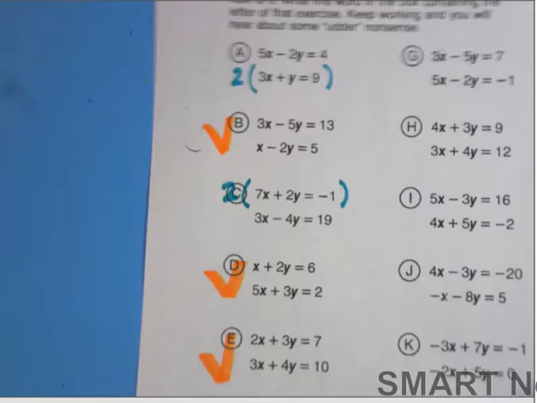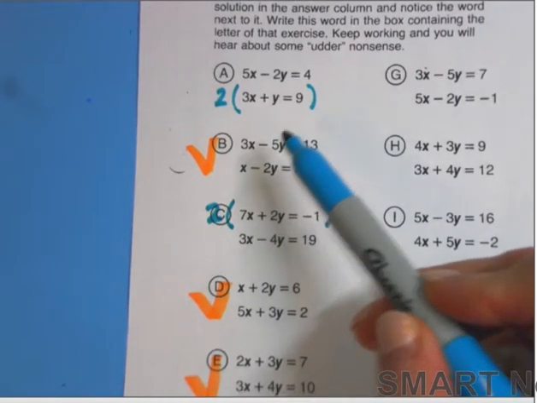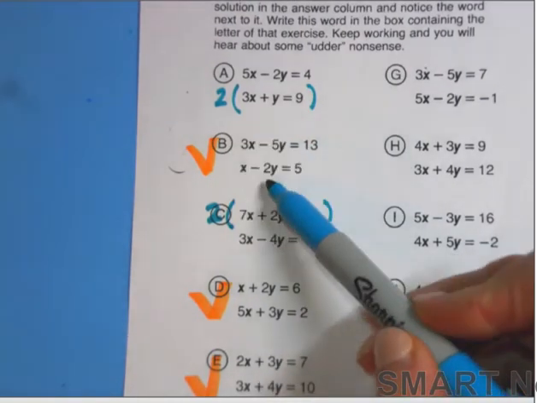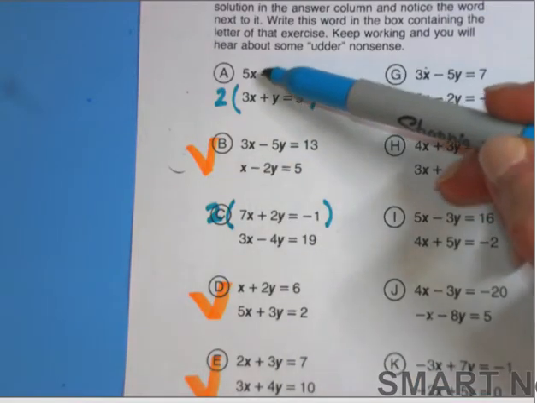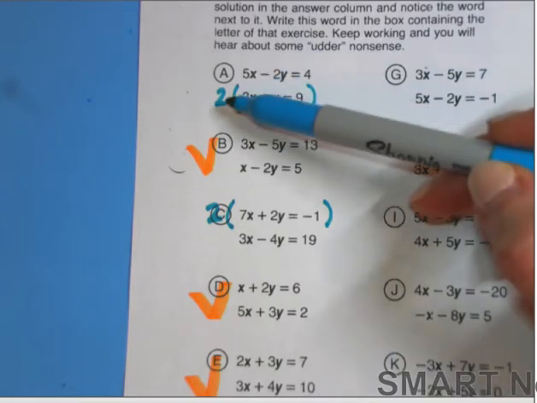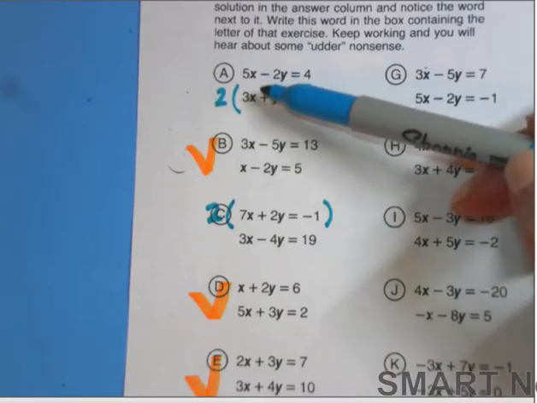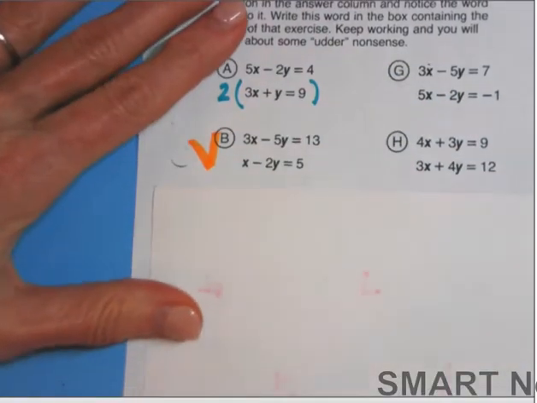So what I would like to do now is look at a problem like letter B. So notice in letter B, I've got positive x's and both y's are negative. So the problems I've done so far, I've had at least alternating signs on one of the variables, which allowed me to just multiply by a positive number. When I have this scenario, and I'll get a piece of paper and do this, let's look at B together.